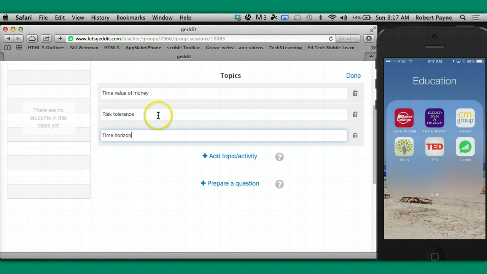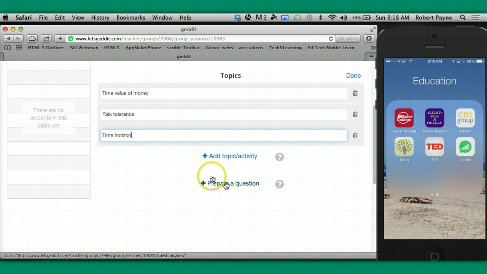I can do them in any order I want, I can pull them up in any order I want to try to determine whether our students have actually gotten that particular subject or not, and to what degree they understand it. You'll see that in a second. So now I'm going to prepare a question. Oftentimes students will think they know something, but they don't quite know it as well as they really think they do. And so you want to have the ability to check into this as well.